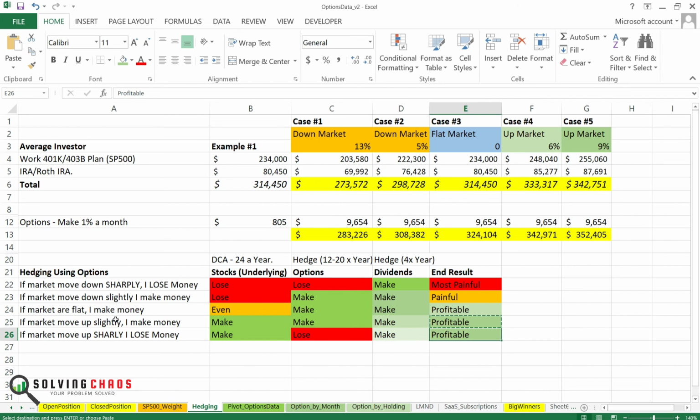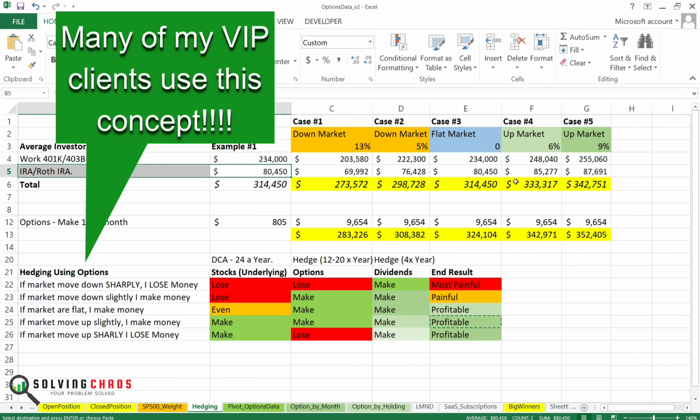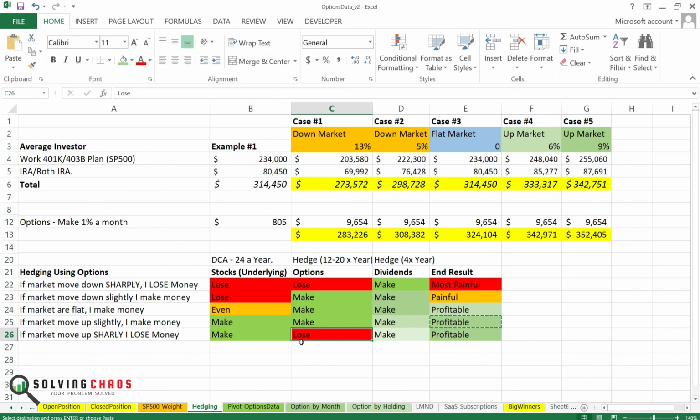And why is that? Because sometimes it depends on the ratio of how big your 401k plan is to the size of your options portfolio. So I'm okay with the markets moving 2 or 3 or 4% a week because this here made me money. And it's offsetting a little bit of what I lose. Now, if your portfolio is like a 50-50 split, it is possible that all your losses were sort of canceled out by your gains. But in my case, the way I structure my hedging is I make sure I don't bet too much on options.